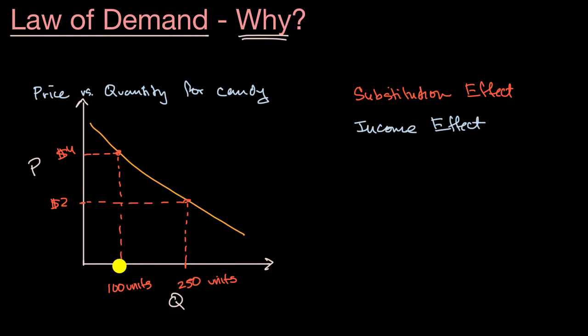And so the market would have an extra $200 to use to buy things with, and some of that extra $200 they'll buy more candy with it, and they might also buy other things with that.